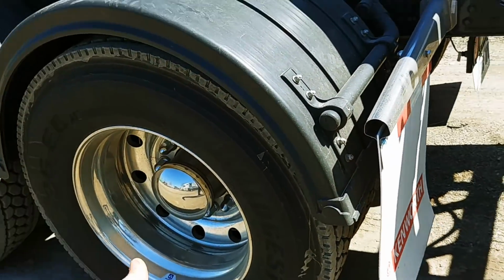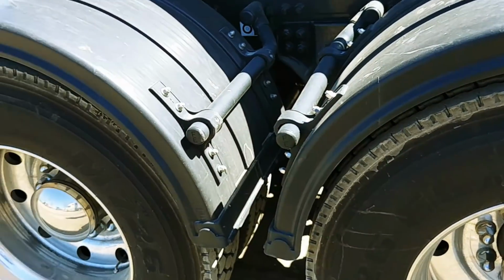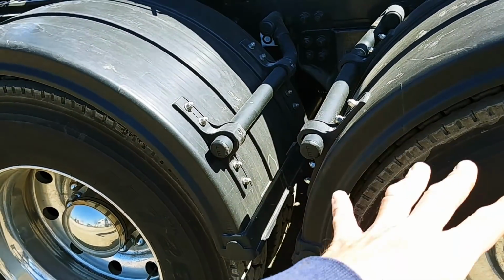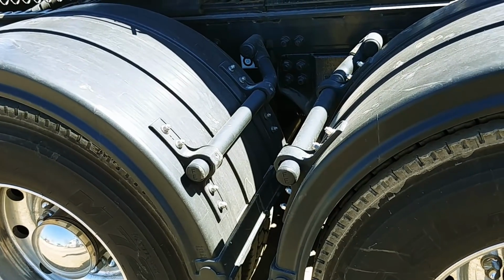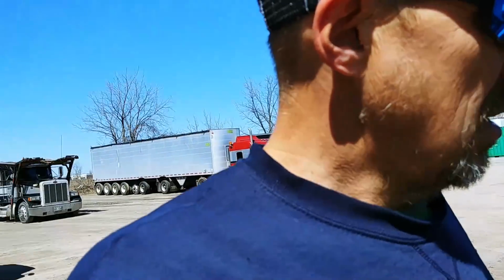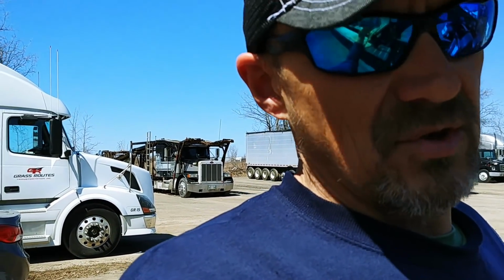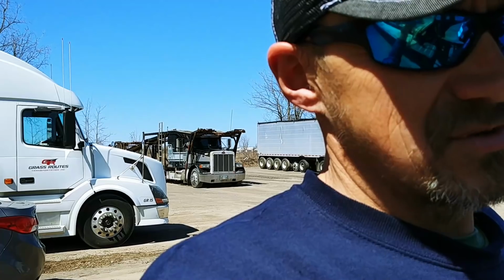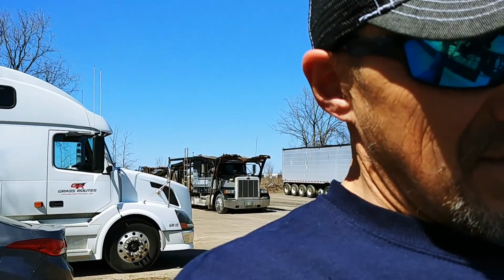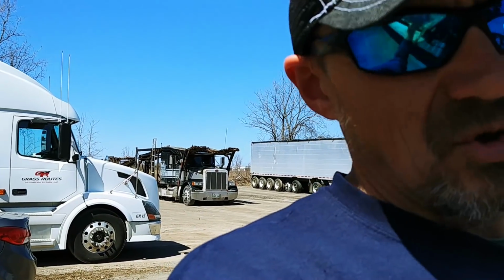But I think my next truck might have 52,000 pound suspension, because this is 46. I was thinking about that, but the Kenworth sales guy says, oh no, they'll be too heavy. But you see, that's a situation. I thought, okay, I'm getting a steerable pusher, what can go wrong? Why do I need 52,000? But even if you don't lift it yourself, it lifts automatically when you go back.